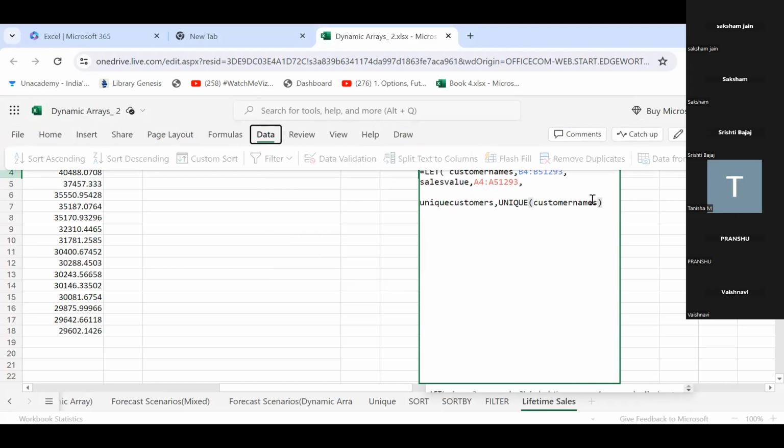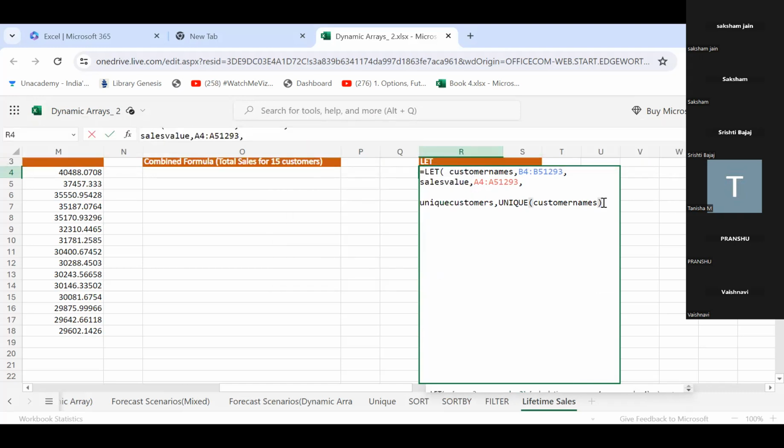Don't use shortcuts. यहाँ पे ना थोड़ा, even I am not familiar with the shortcuts on Excel Online. Not all of them are available. Alt enter works within the cell, so alt enter will bring you to the next line. Once we have the unique list of customers, what is the next thing that I want to do? I want to calculate total sales for each customer, right? So you can write total sales and put a comma.